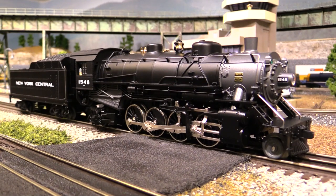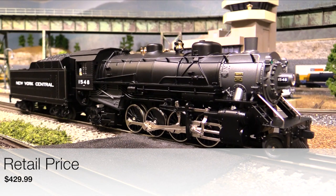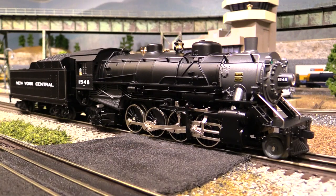But at any rate, if you want to buy one of these engines, the retail price is $429.99. And of course, if you go through a good Lionel dealer, you can probably get a decent discount off that retail price.